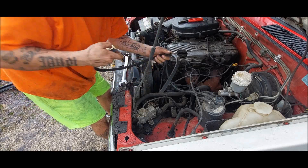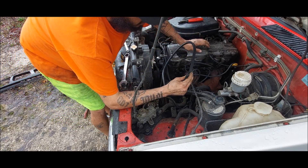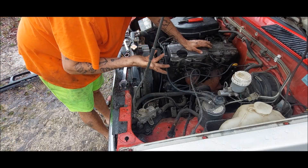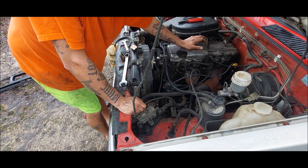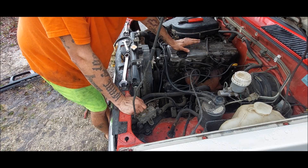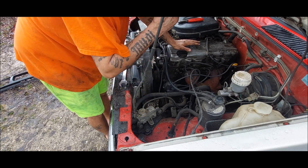You know what I was just thinking when I was cutting this belt off — these belts look new. What if I cut the wrong belt? I mean, it would suck at the moment, but we're gonna be replacing that belt anyway because we're gonna be doing the water pump, timing belt, valve cover, and all that stuff on it. So yeah, it just would've sucked for the moment at least.